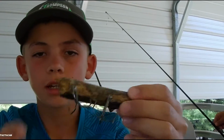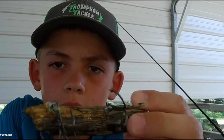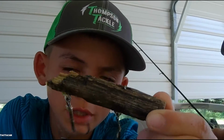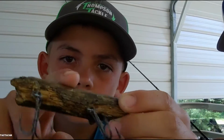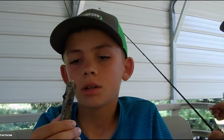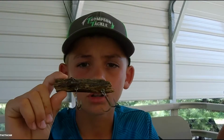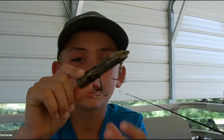Okay, guys. So this here is what it looks like finished. I dipped it in clear coat three times. It's pretty good looking. Now I can throw it around in water and it'll last me a lot longer, and it also keeps the hooks more intact.